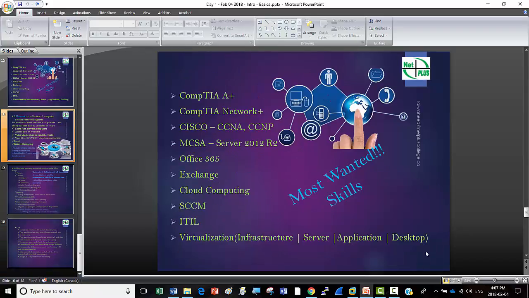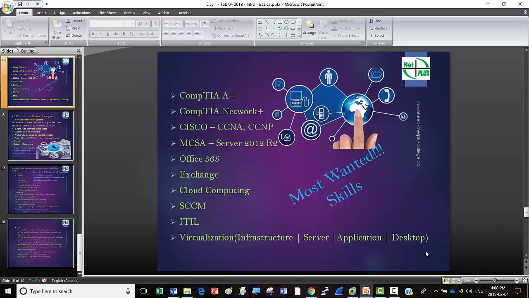What are SCCM and ITIL? ITIL stands for information technology something, I cannot recall the full name now, but SCCM is System Center Configuration Manager. We can access the whole inventory of the company in one place and get the information.